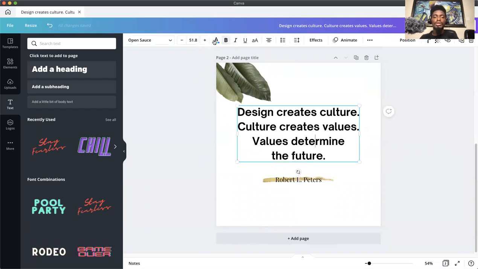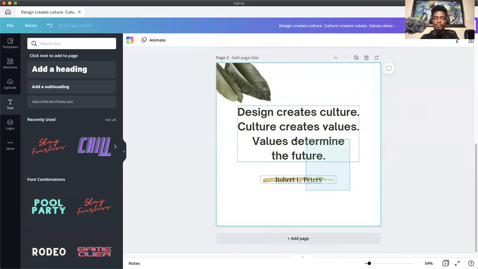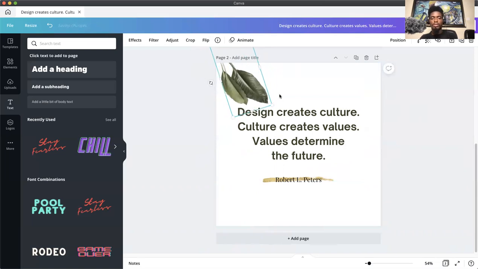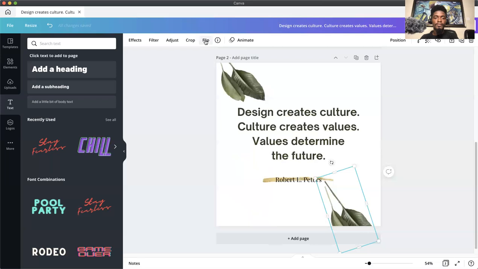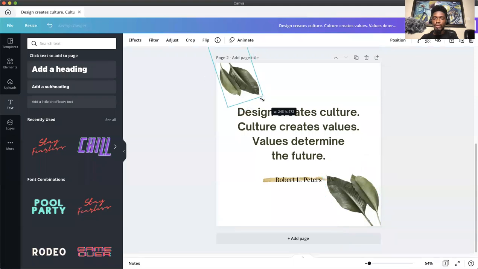Okay, I want to change the color of this to this green, right? Now I can duplicate this. Okay. And then flip horizontally, then flip vertically so that it's creating a nice balance here. Okay, you see that? So I can just increase this a bit so that it has some variation. Okay.